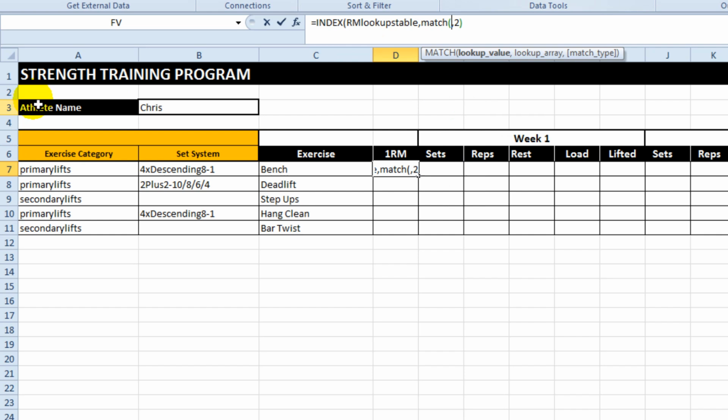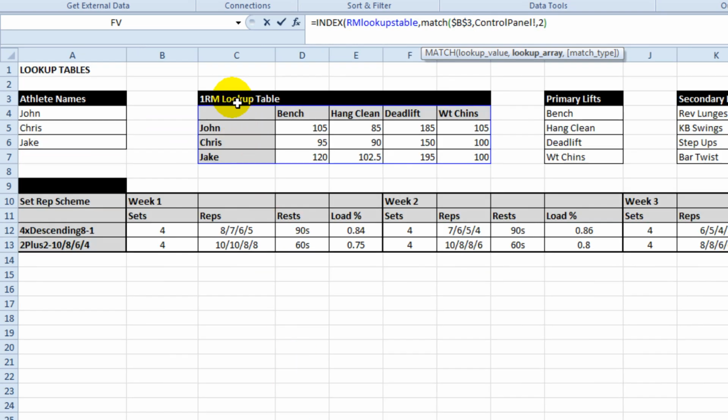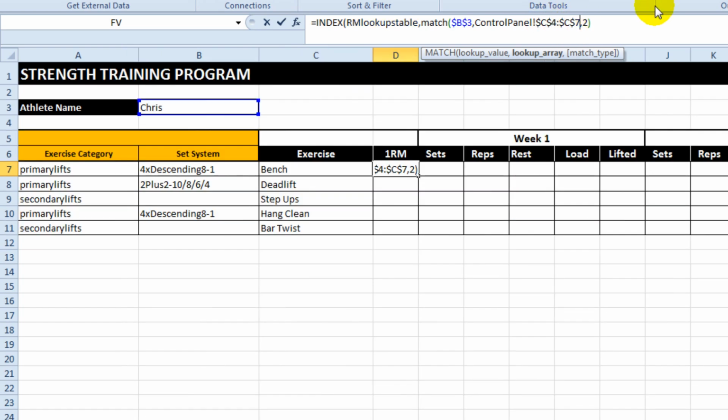where we match Chris's name and see whereabouts in this group of cells it is, because that'll tell us the row number of the table. All the way through here, I'm just using the F4 key to lock down our cells.